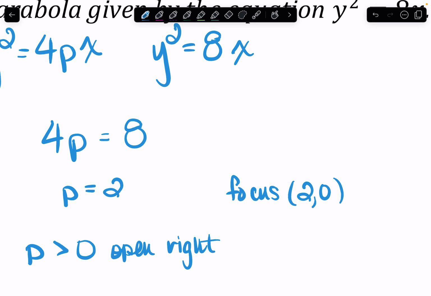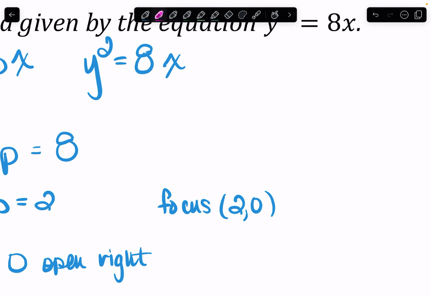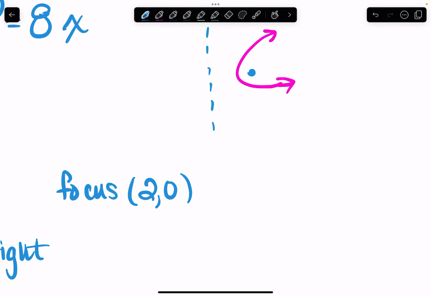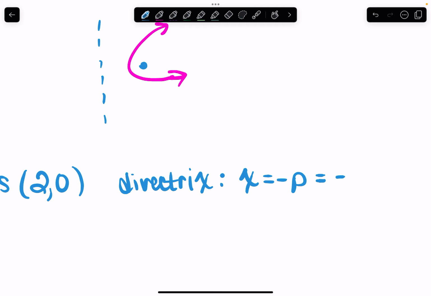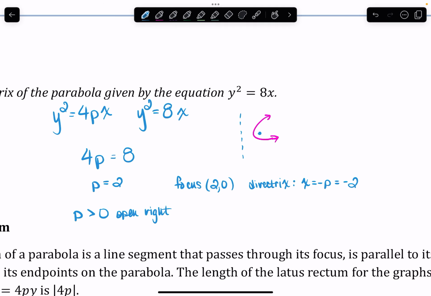The equation of the directrix in this case, if it helps, just give yourself a very rough visual. So there is my right side open parabola. My focus has to be inside of that vertex, which means the equation of my directrix is going to be outside, but the same number of units. So the equation of that directrix is going to be x equals negative p to get it to go the opposite side. So our directrix is x equals negative p, which would be negative 2. So the equation x equals negative 2 is where our directrix is located.